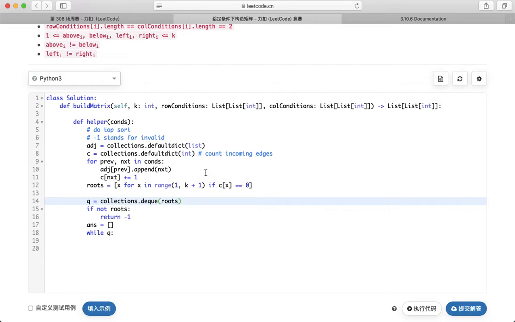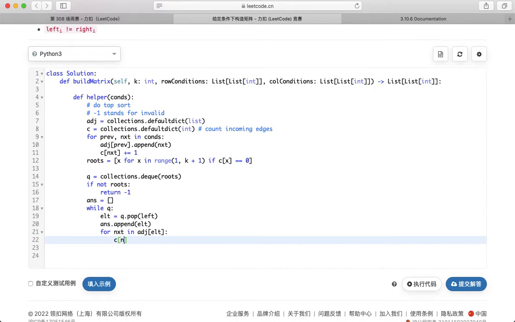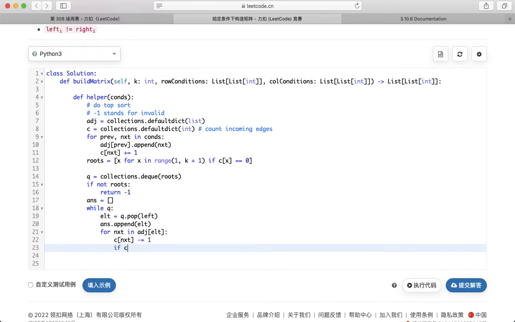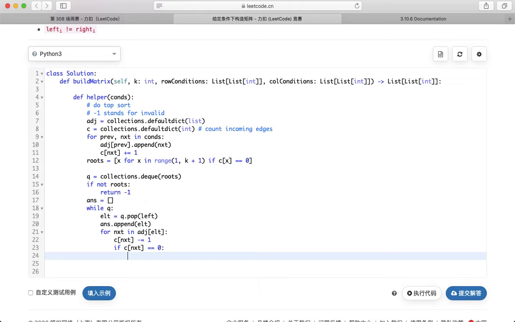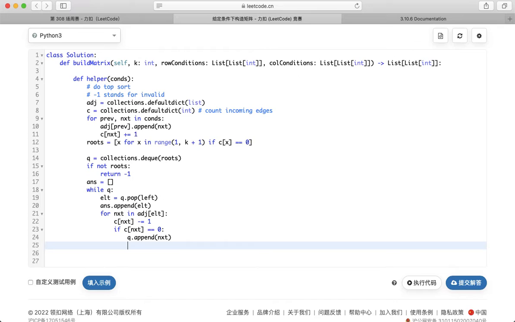That's how it goes. Is that all? How do I detect loop?